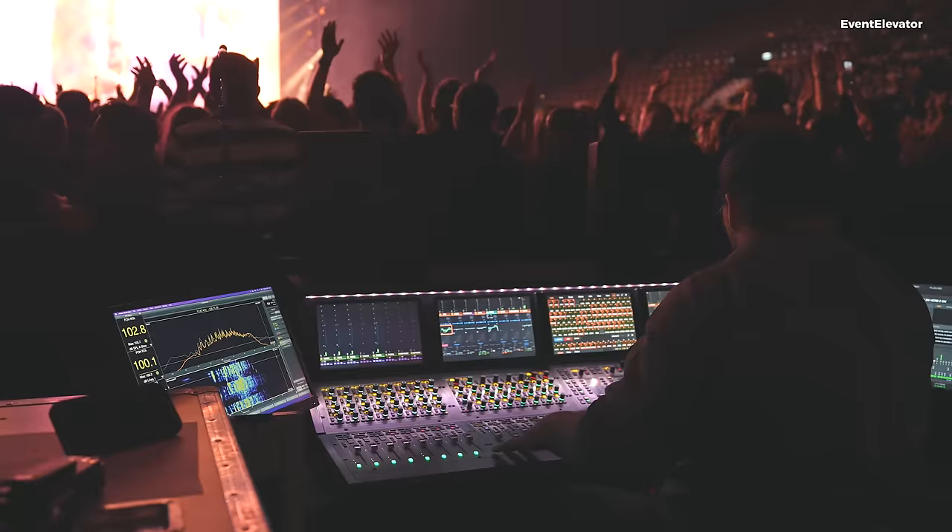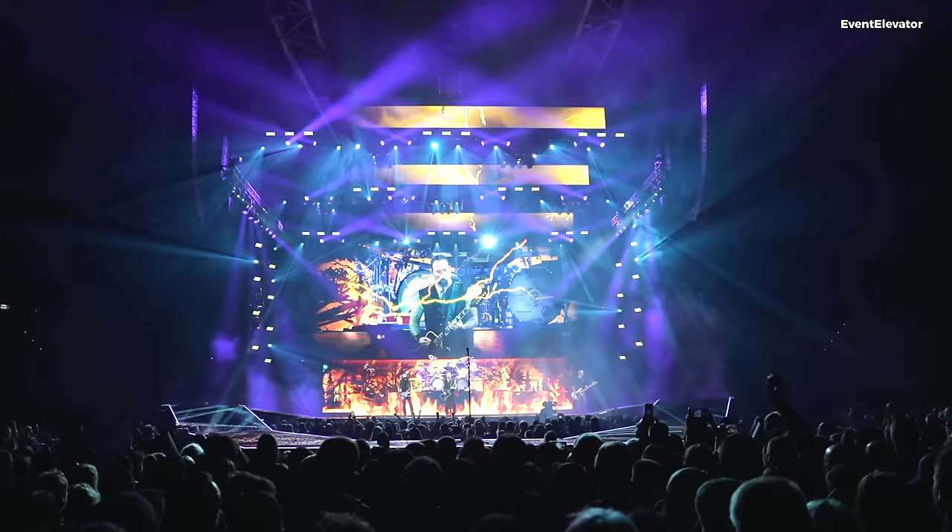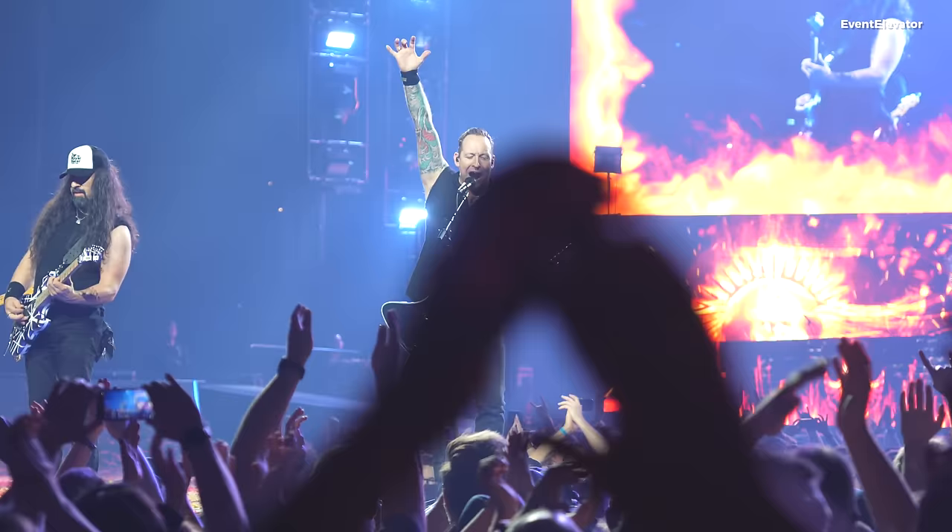Anyone who started as a systems engineer and moved into mixing has a different understanding of what's really going on in the room. With Volbeat specifically, the thing that helped me most was just hearing it for several years — in every kind of room: outdoors, indoors, clubs, arenas, stadiums. You gather a perspective on what fans expect the show to sound like. We've swapped consoles and gone in some different directions — it's a little more hi-fi, clean, and defined. The vocal is more powerful and you hear less of the processing. But at the end of the day, the fans want a visceral, powerful, in-your-face guitar band, and you have to give it to them.